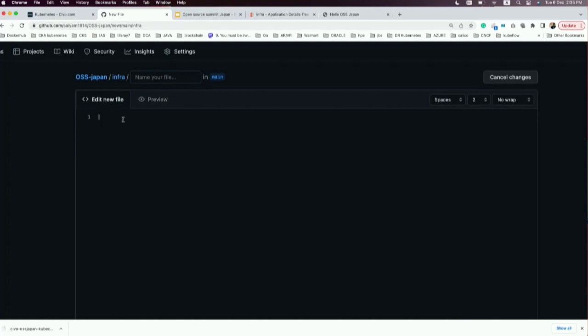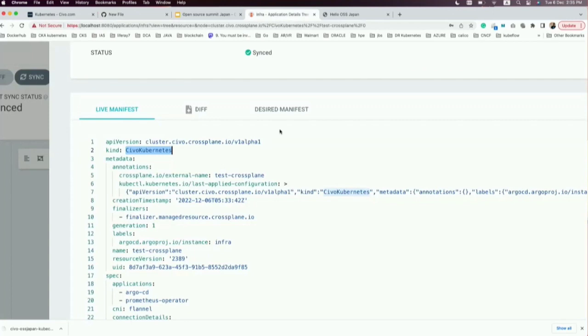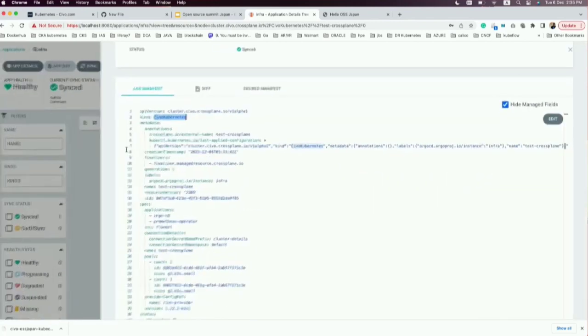Like, let's say a team wants to create a custom resource, they should be able to give the same requirement, and Argo CD will sync that and deploy that custom resource. Crossplane will take that and create the Kubernetes cluster or any specified resource that you have defined in the custom resource of your Crossplane.